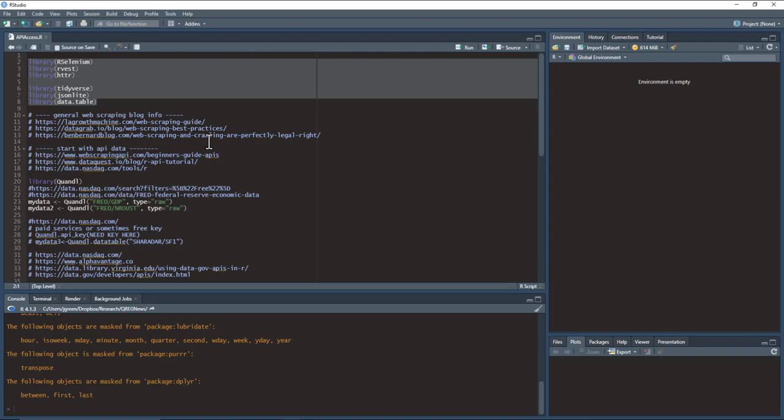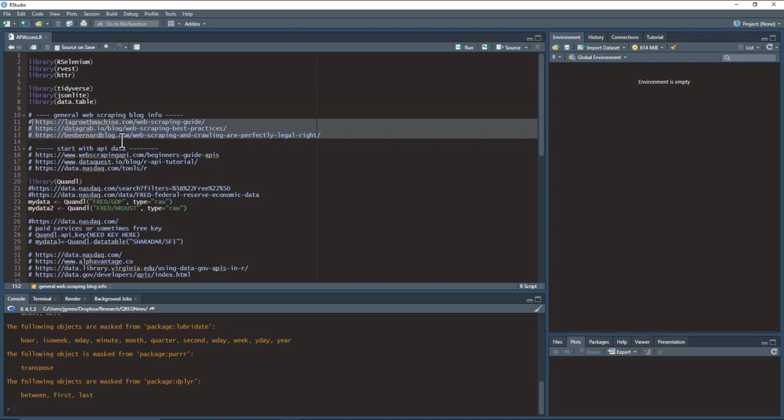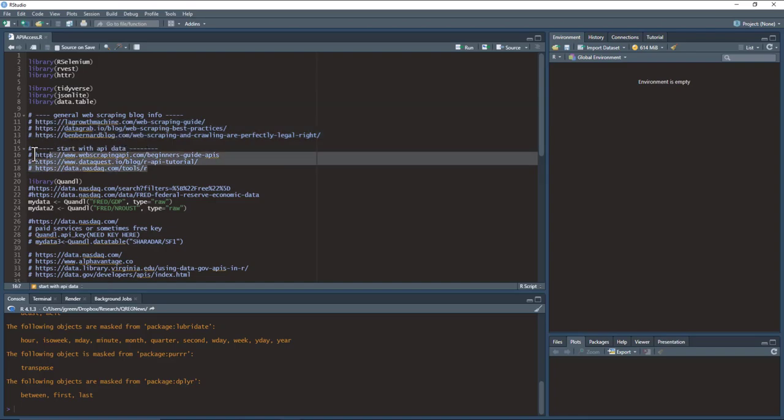A lot of how you will get data from an API depends a lot on what that API does and how it's formatted. So I wanted to give you some resources you could go look at for pulling data directly from websites or from APIs, and individual tools. So for example, this NASDAQ one, some of the sites that provide this data will provide a package in R or in Python or something else, or will tell you how to pull from their API. Sometimes it's easy, sometimes it's not, and so I just wanted to give you a taste of that.